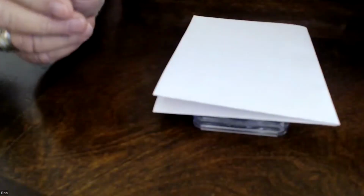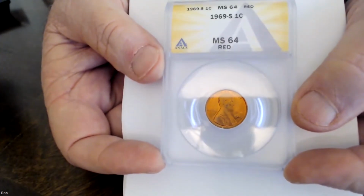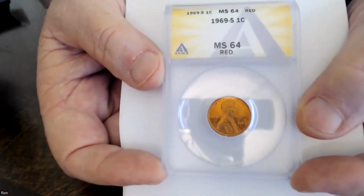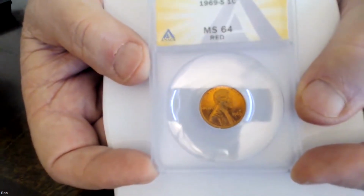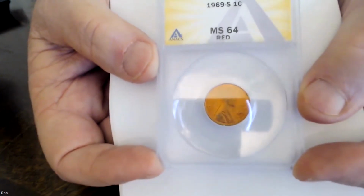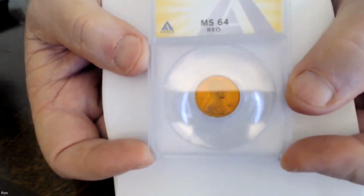So let me go to the other camera. Okay, I've got it hidden here, but I'm going to put it here and see if we can get it to come into focus. Oh yeah, look at that. It is a 1969 S Lincoln Cent MS64 red. Isn't that a gorgeous coin? Yeah, it's an MS64. How do you like that? Beautiful coin, MS state, and red as it can be. It's one of those colors of red that I really, really like. I mean, there's a dull red, but this is a blazing hot red. It's almost an orangish red. Isn't that gorgeous? Look at that.